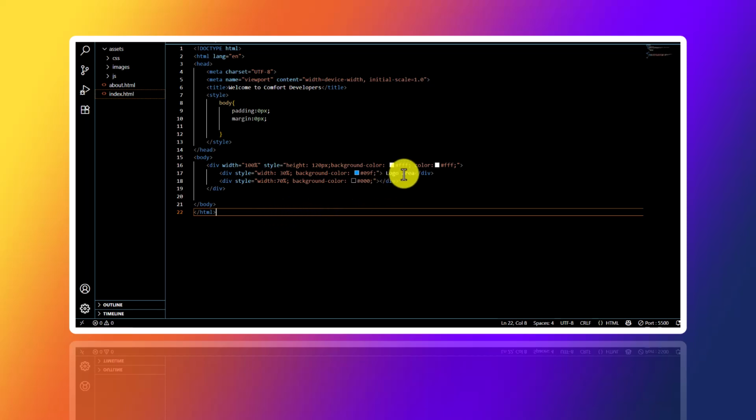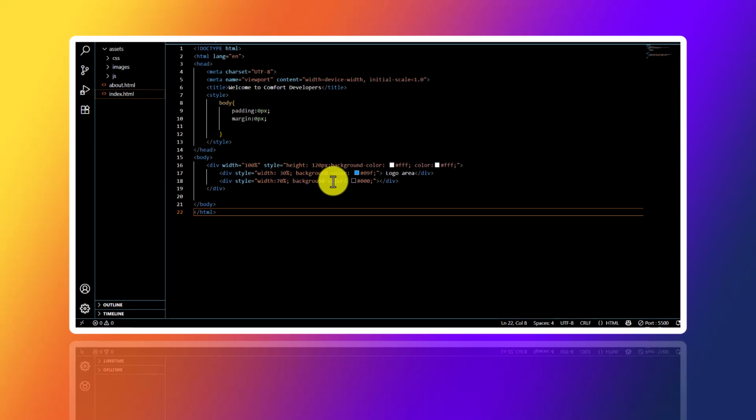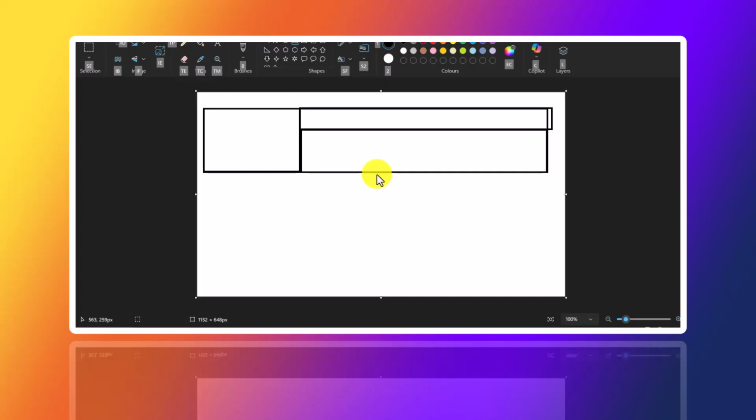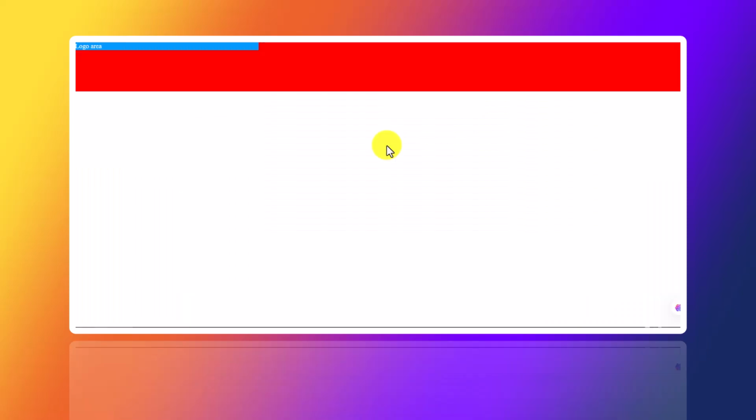Okay, this doesn't have height. Because this background is white, it seems that it's not showing. So let's use red first. Now, because I did not add height to this guy, it's not even up to that. Maybe like 10% or something. So let's use 15%.